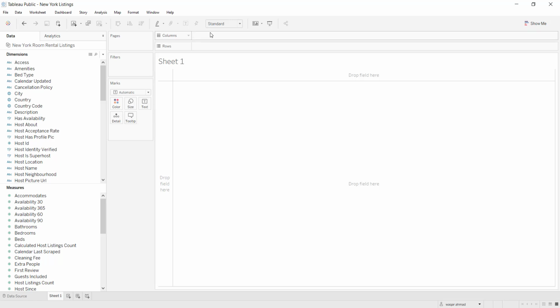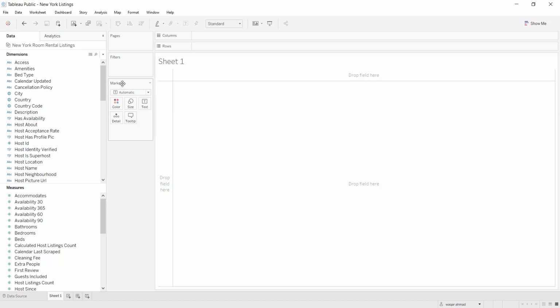So the way that Tableau is designed, it uses columns and rows to build the visuals, right? So if you drag a field onto columns and then you drag another field onto rows, it will visualize or display that data in a certain type of way. Now I'm keeping this vague on purpose because I want to drill into these things later on in the sessions, but right now we're going to keep a broad overview.